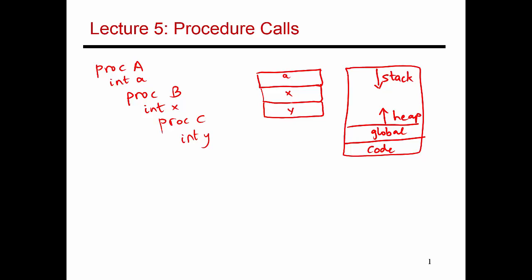In addition to these local variables, there are a few other things placed on the stack, which I'll get to in a minute. Once procedure C finishes, it's going to deallocate the variables it had created on the stack. You're back in procedure B with access to its variables, so x is again accessible. Once procedure B finishes, its data gets deallocated. At any given point, the region of memory a procedure allocates on the stack is referred to as that procedure's activation record. The frame pointer holds the address of the start of the activation record, and the stack pointer holds the end address. These are special MIPS registers $FP and $SP.